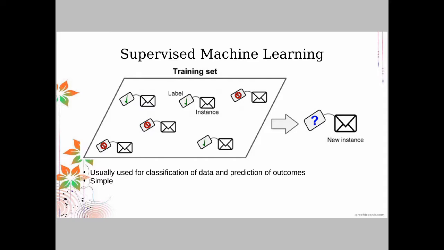For example, if you feed it pictures of bicycles, where you have two wheels with handles and a very light frame, you label it as a bicycle. The next time that the machine encounters an image that has two wheels, a light frame, and handlebars, it will know immediately that this is a bicycle. So basically, that's supervised machine learning.